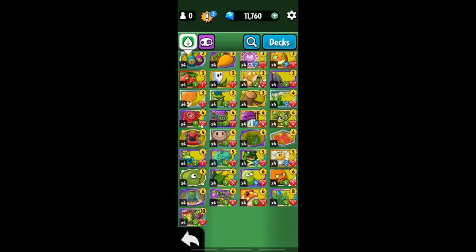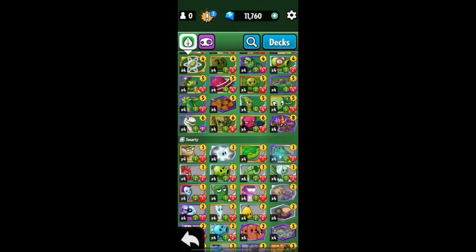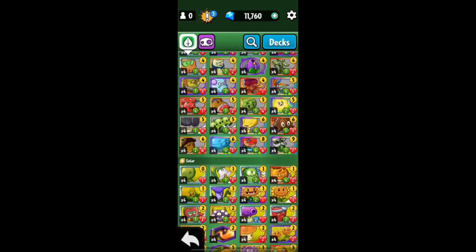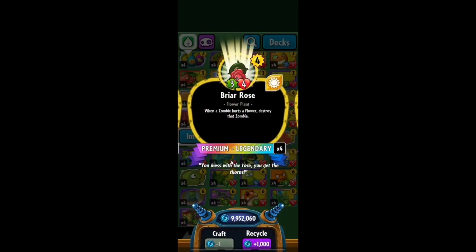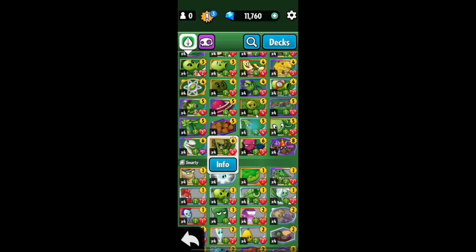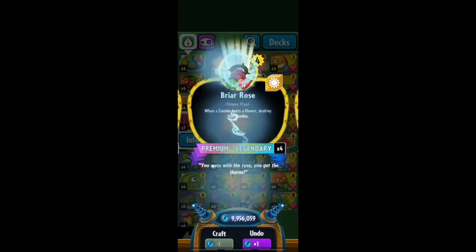But, yeah, some cards were nerfed and buffed, so you'll get the same amount of sparks back for the card. So, if you had 4 Briar Roses, but when they nerfed it, you could get back your 4,000 sparks when recycling. So, instead of it saying 1,000, it gives you 4,000. You see, I'll craft 1, and it'll give me 1,000, but it's going to give us 4,000 instead. So, you see, we're at 956,000. Before we were at 952,000.